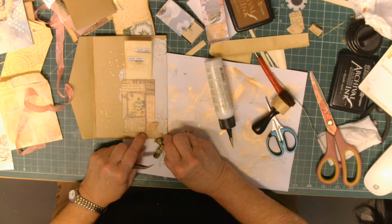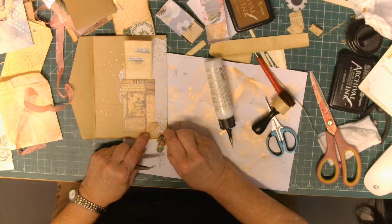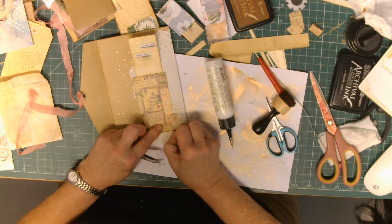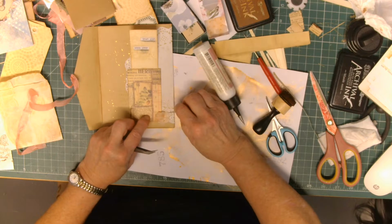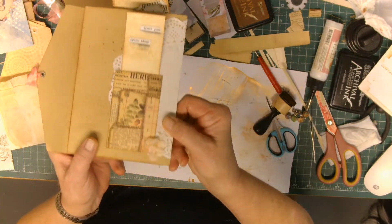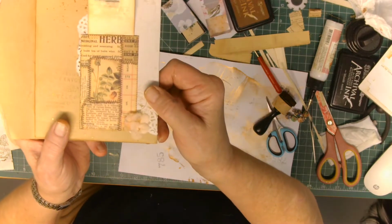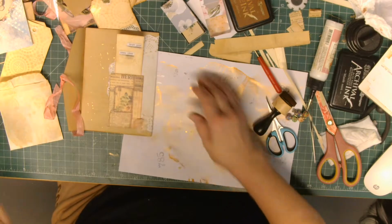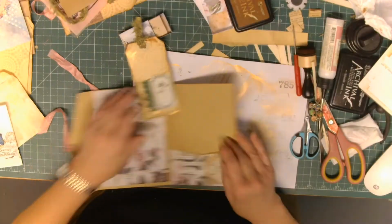Pippa's just come up again. I let her out the front, but when Graham just popped in, he's let her in again. So she's not happy with me. She's swishing her tail in my face. I'm not sure what her problem is. But she got her breakfast, and I don't think she likes it, so she wants me to give her something else, which she's not getting.